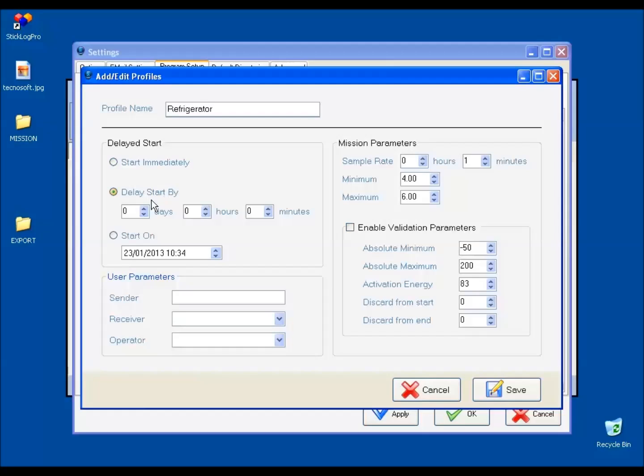If we choose delay start by, we can specify a delay in days, hours and minutes, after which the mission will start. The user parameters hold the sender, the receiver and operator, which can be selected from the drop-down list.